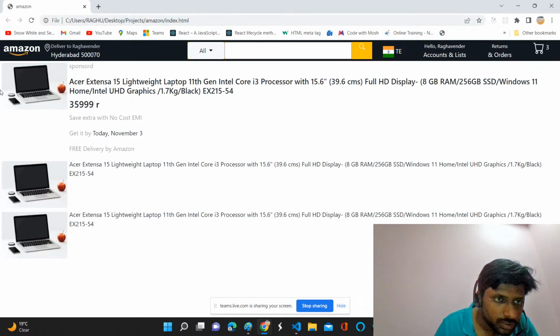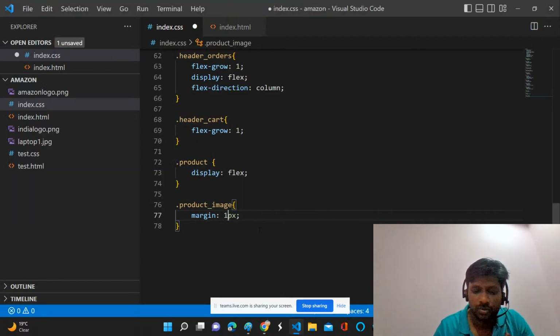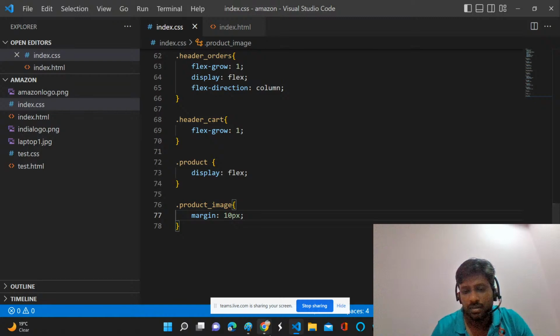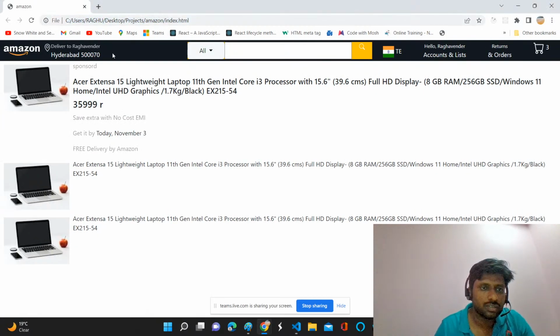Okay, if you see, you got something. Suppose if you give 10 pixel, you're able to see it properly. But adjust the styles according to the situation. Okay, you got it. But make this image occupy the whole height and width.